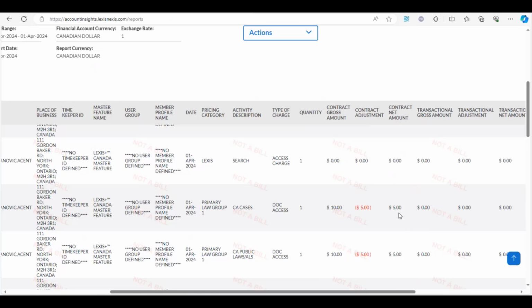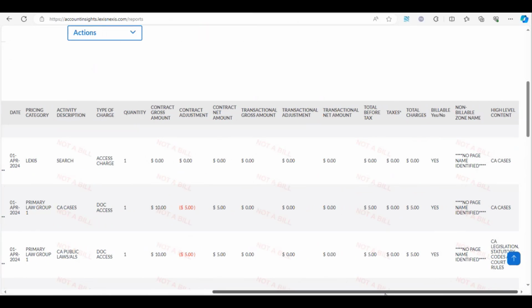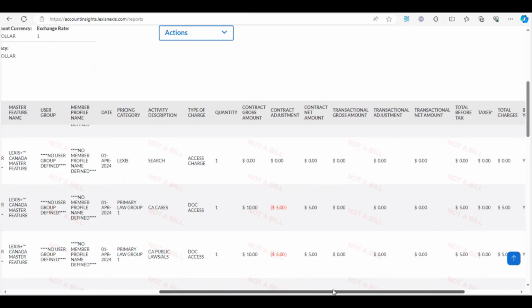It used to be in Power Invoice that you would have a separate column to the very far right-hand side, and it would be called the custom contract net or custom contract gross amount. We have amended that so that we keep things as simple as possible, and now this price is being displayed in the contract net amount.